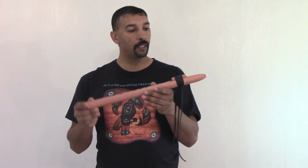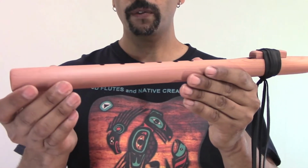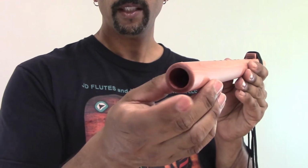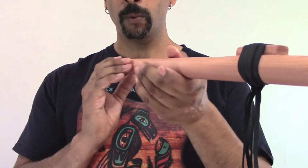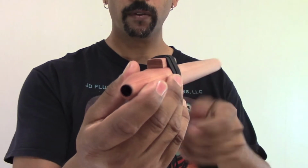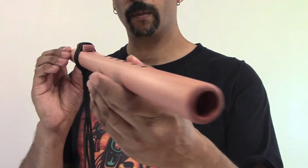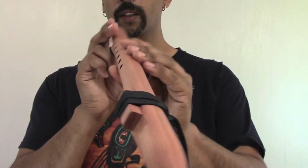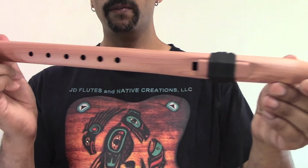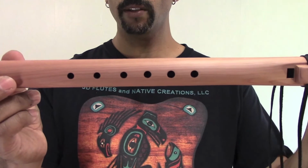As you can see, this flute here has an oil finish. It's been created with a 3/4 inch bore. The wood has not been split. This is a one-piece flute. As you can see, the finger holes are small. They are close together.